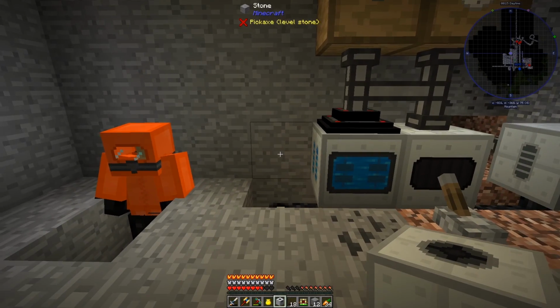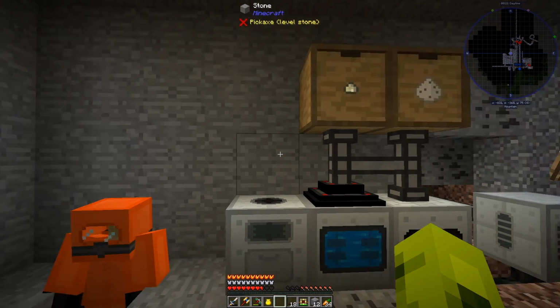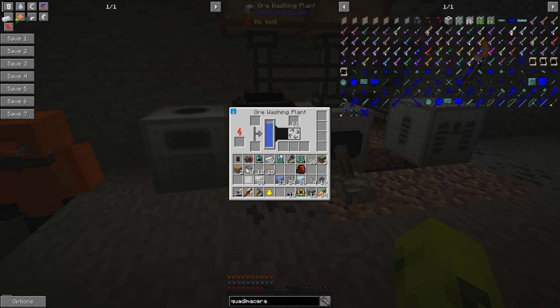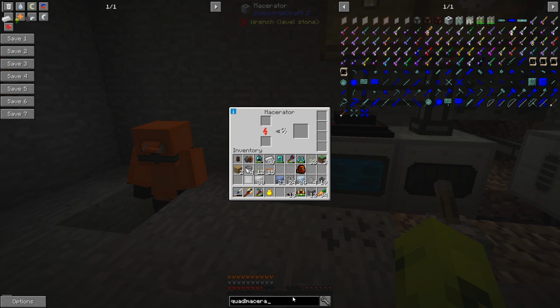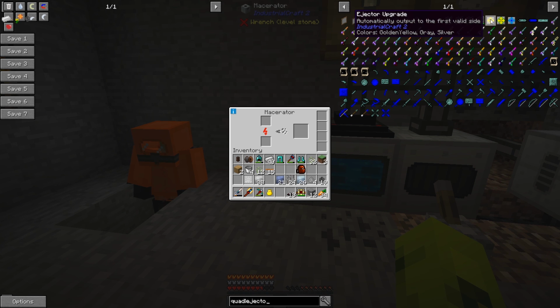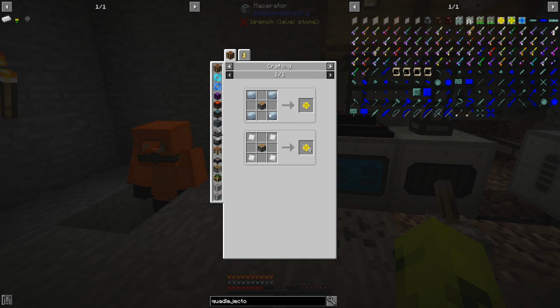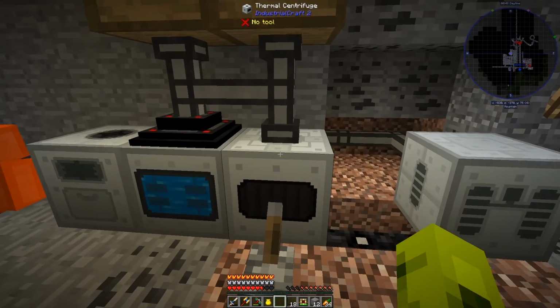Okay, so now we should be able to put all the stuff in the macerator. It'll auto-eject it into there. Perfect. I'll have to get an auto-ejector upgrade, which I think is this, which really isn't that hard to make, so that's fine. We'll do that. And it'll eject into there. This is already doing its thing.